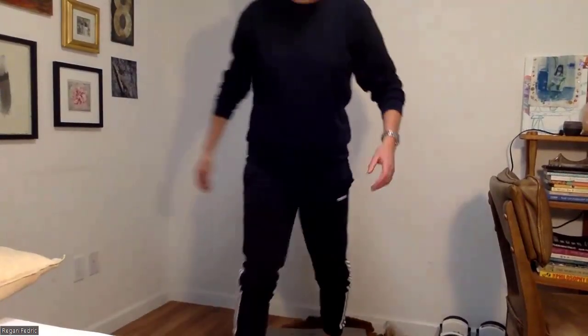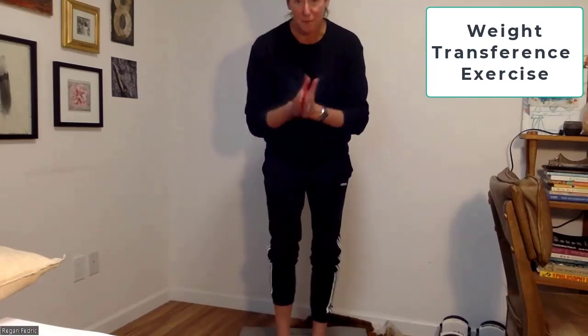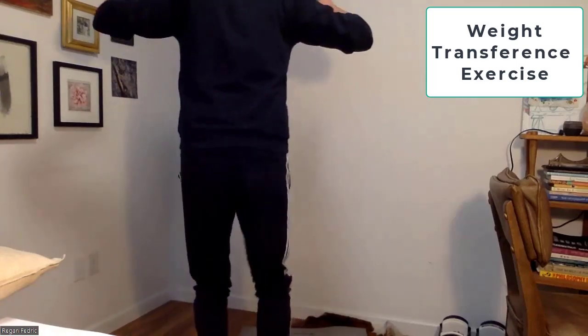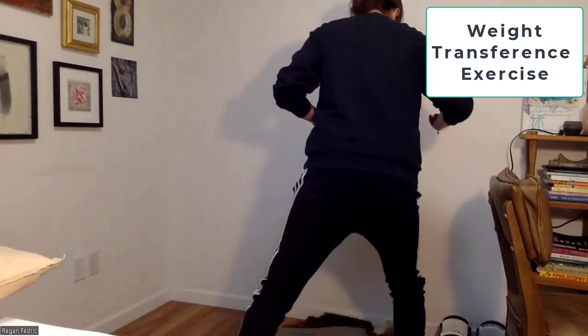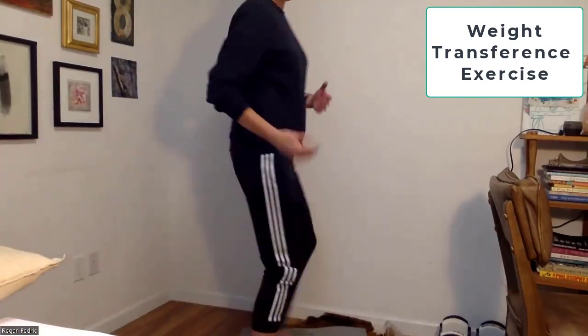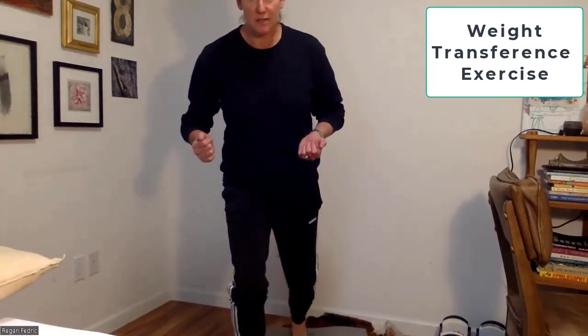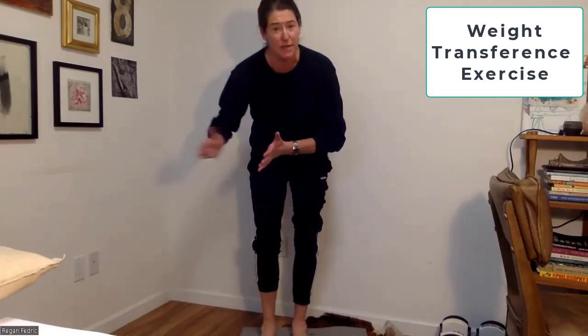Very good, very good. All right, so that gets into our third exercise. Again, just working on rotation of torso, lower spine, and hips. And then let's go into the next one. So I'm focusing now on a little bit of weight transference. My right foot is going to step forward, come back to center, and then I step to the right, back to center, and I step back and back to center. So right foot forward, shift your weight. So it's weight transference. We're also working on step patterns and range of motion, okay?